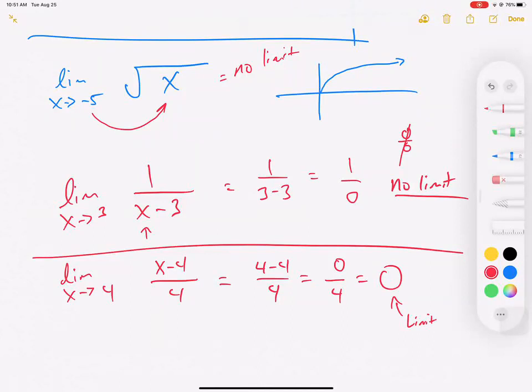If the answer is 0, that's what it is. How much money do you have in your bank account? 0. That doesn't exist? No, you have 0. You're broke. It's not undefined. It's not indeterminate. Oh, I'm just waiting for it to be determined. No, you are broke. 0 is a wonderful answer, and it is a point that we can graph. So if it's a number over 0, no limit. That doesn't make any sense. If the answer is 0 over a number, that's just 0, and that's 100% okay.